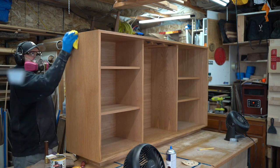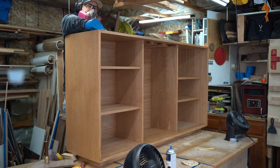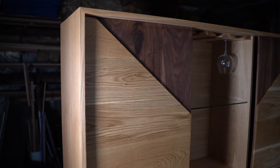And after an obligatory wipe down, I'm gonna leave you with these beautiful pics before I let Dan wrap things up.